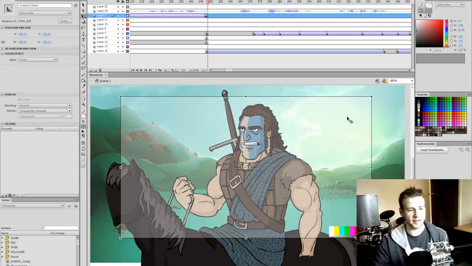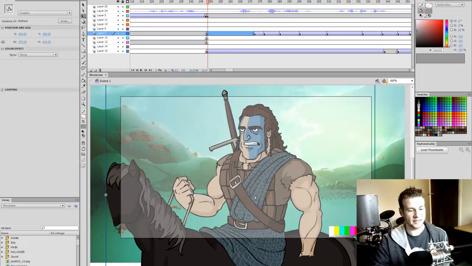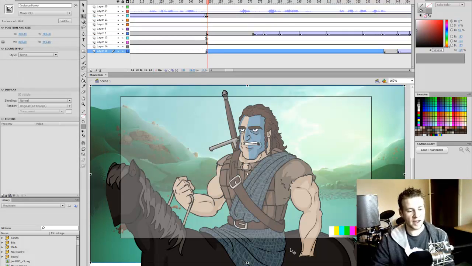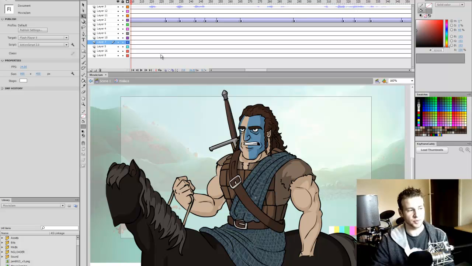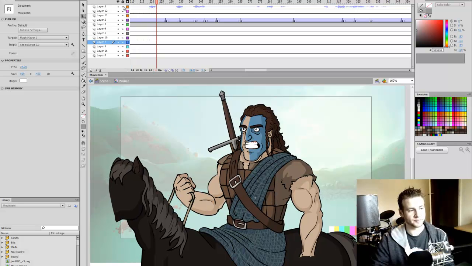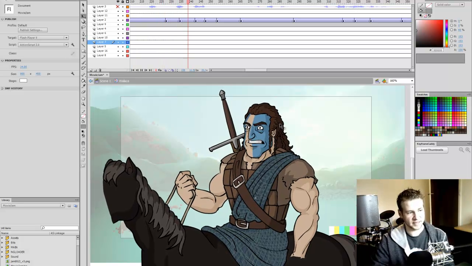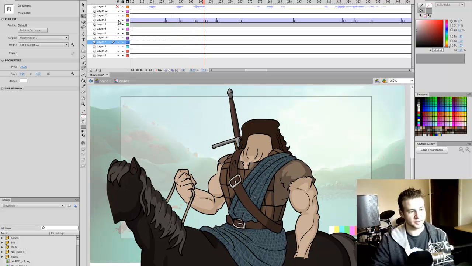So I've shown the layering. There's the camera, there's the character, and there's the background. They are all their own movie clips, but the only one with clips inside them is the character. So if I go inside, this is a graphic symbol. We can see that this is the character set up here, and I've got two separate things. I've got the body and the head.